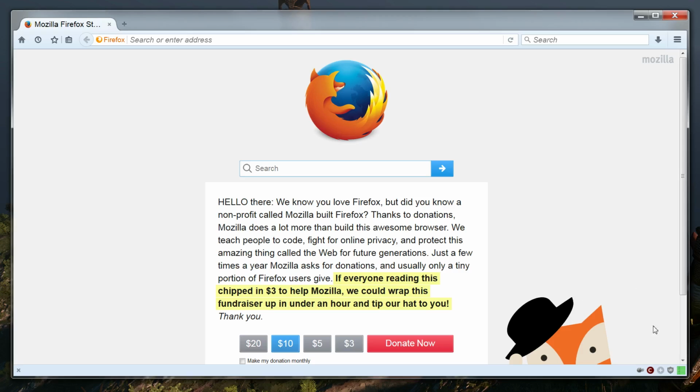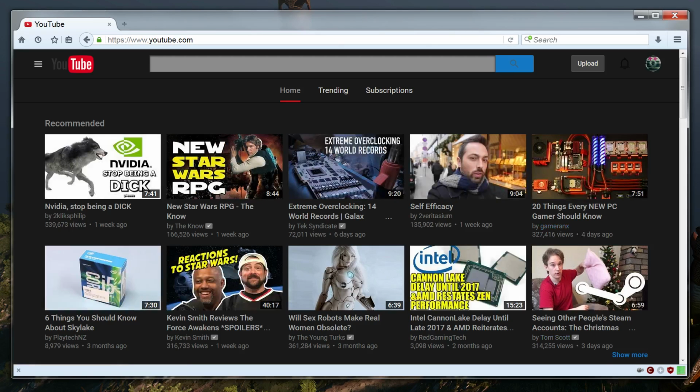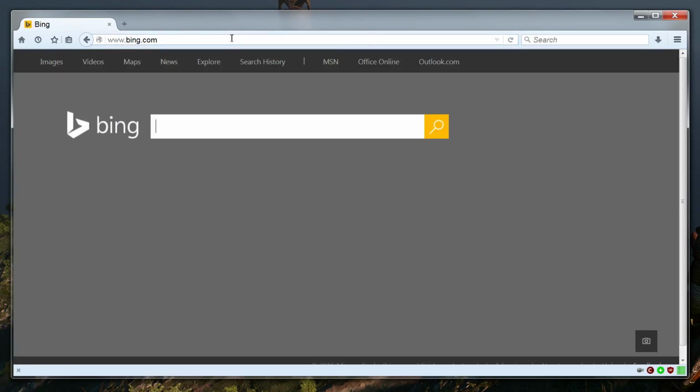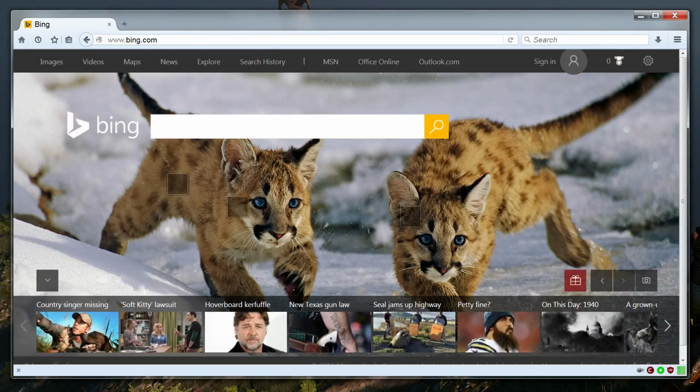What you need to do is just assume that it's always blocking cookies. But if you come to a site like, say, YouTube, for YouTube, at least for me, you're going to see that this has already been whitelisted. But let's pick another website that I don't whitelist. Let's say Bing as a search engine. Bing, in this case, I'm not signed in or anything.